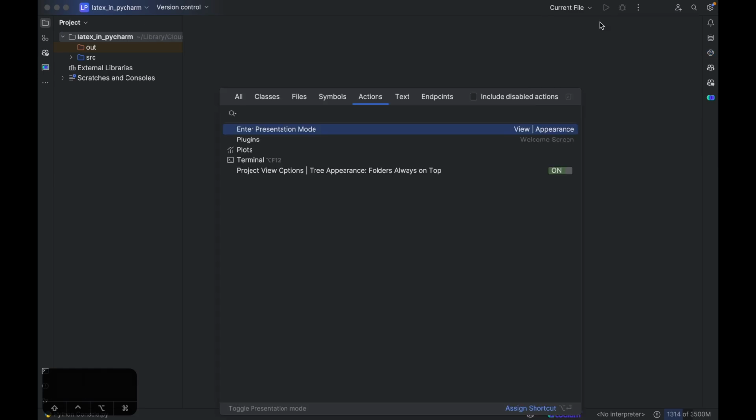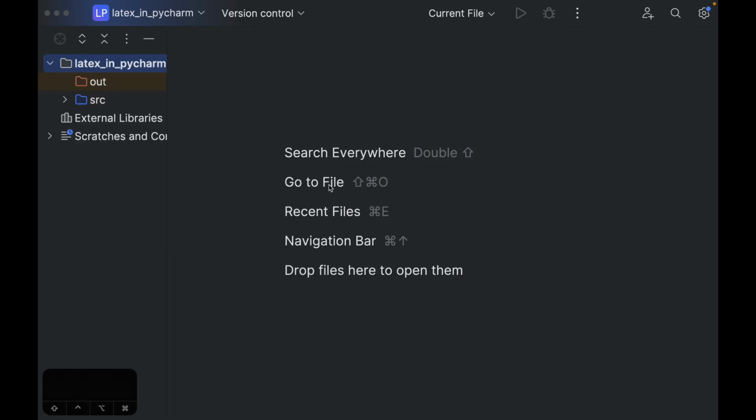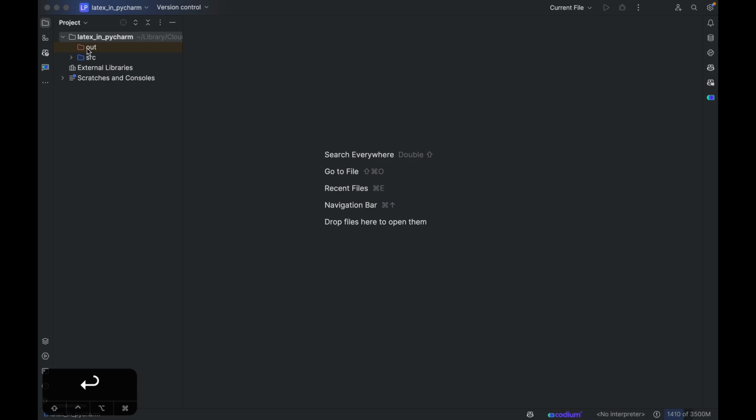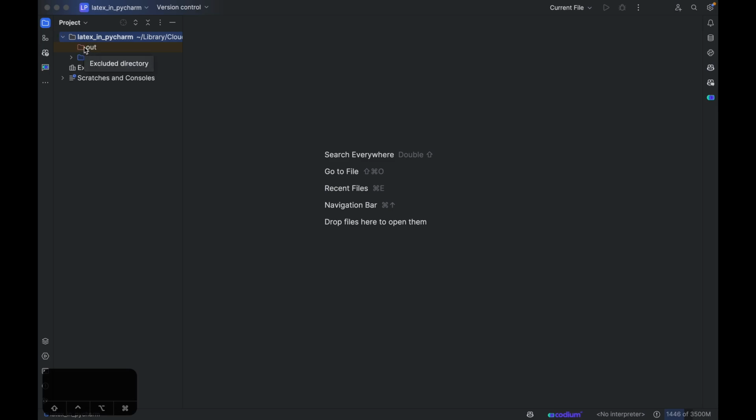And let me enter presentation mode, so it's going to be easier for you to see. I am in presentation mode, so I need to just press Command 1, as you can see here, for the presentation view. So I want to see just the files that are inside my project. In your case, if you are not in presentation mode, this should be already open here on the left, your project. So you should have an out folder and a source folder. If you don't see this, so if it's hidden, you can just click here on Project and you should be able to see these files.